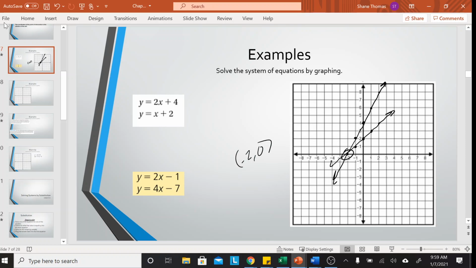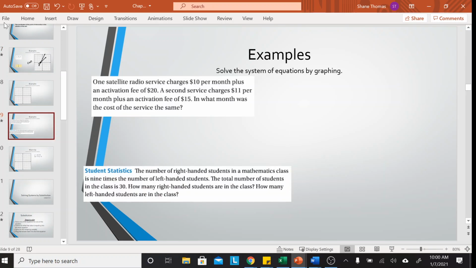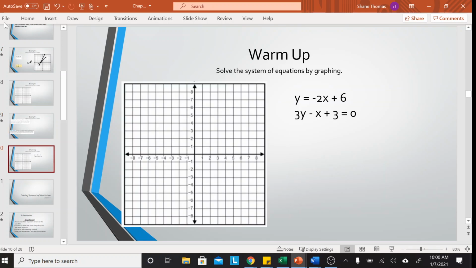You guys remember doing those every single year? I'm trying to hit them quick. All right. So that is solving by graphing. Obviously, if you have bigger numbers, Desmos would be your best bet. You go on Desmos, type in the 2 equations. If you click on the lines, it will highlight the point that they cross on. Okay. I'm not going to spend much more time on that. We'll get to different word problems here in a little bit.